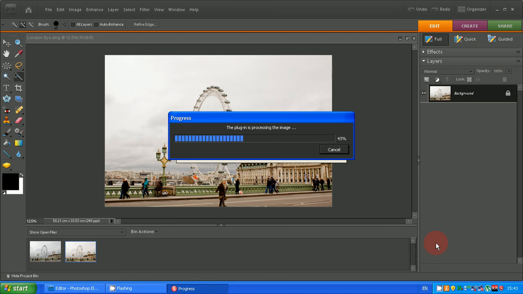As you can see, it's not taking too long on my computer. But of course it does depend on your processor speed, whether it's quick enough. If not, it could take quite a while. But nevertheless, it'll do the job. You just got to give it a few minutes. And we're nearly there.